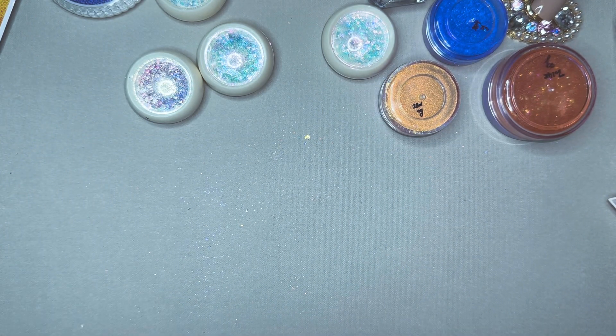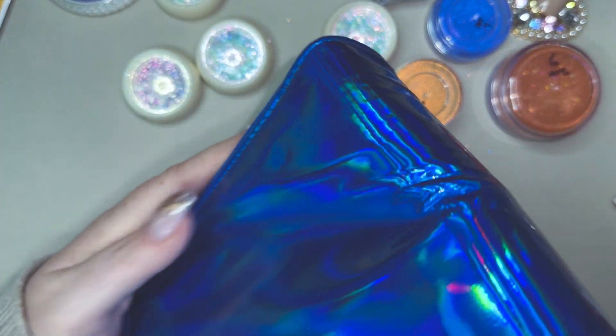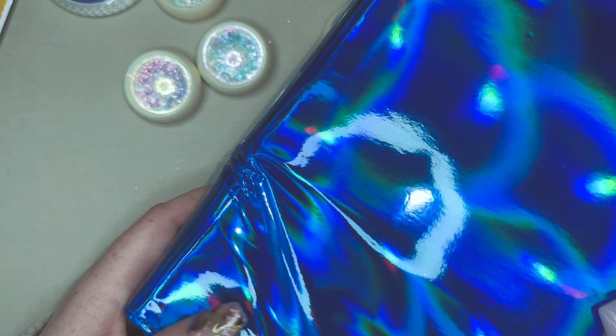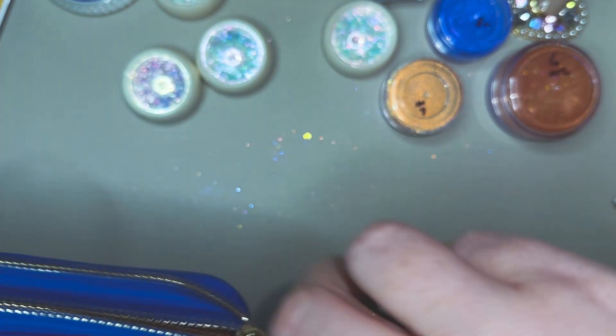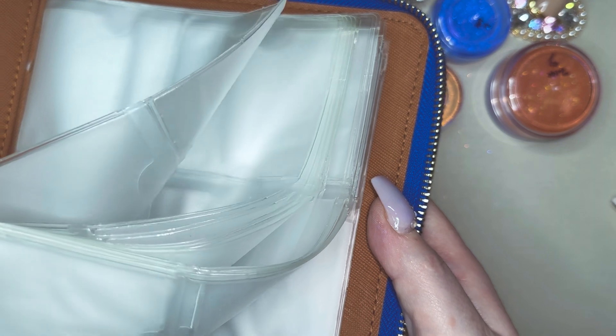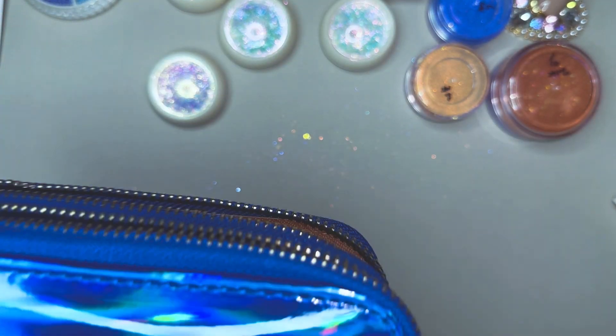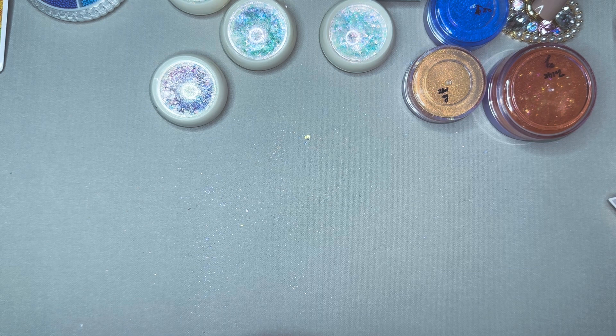I might as well show the one that was a fail. Look how gross it came — I ended up making a dispute and they said that since I received it I couldn't ask for my money back. I talked to the seller, sent a picture, it was a whole big thing. Not sure what I'm going to do with this because one, it's busted up, and two, both sides are all square ones and I don't have a lot of square ones. I know I could probably fight a little bit harder, but I'm Canadian, so we don't like to argue too much. It's our toxic trait — I accept it.